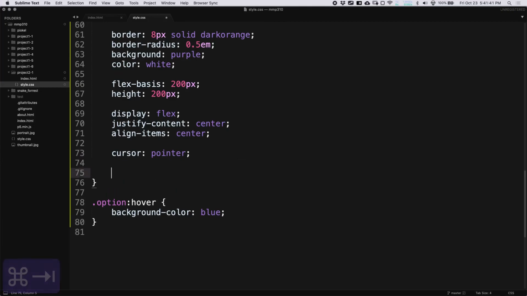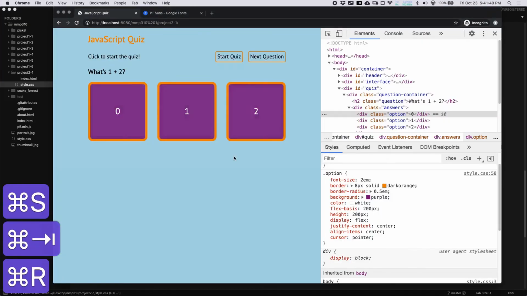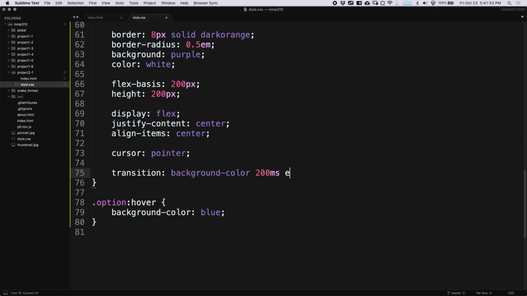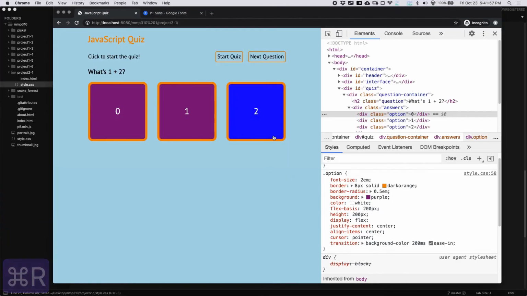And let's do a nice little transition. So we'll say transition, background color, and let's just do a short one, 200 milliseconds. Okay, and I'll just add an easing function in here so it looks a bit nicer, ease in. That'll make it animate slower at the beginning and then faster at the end. So that looks pretty good.